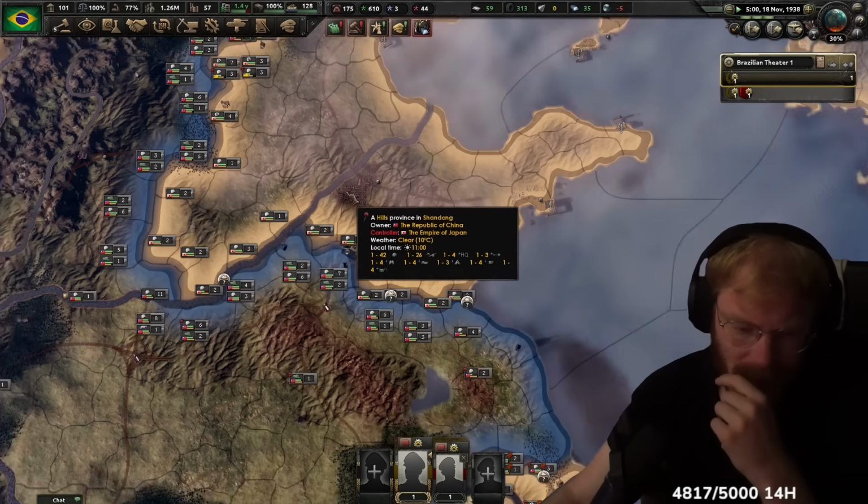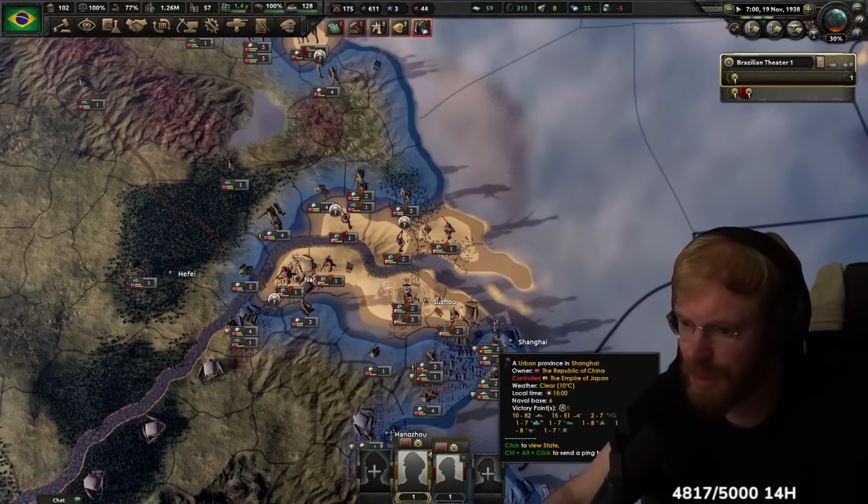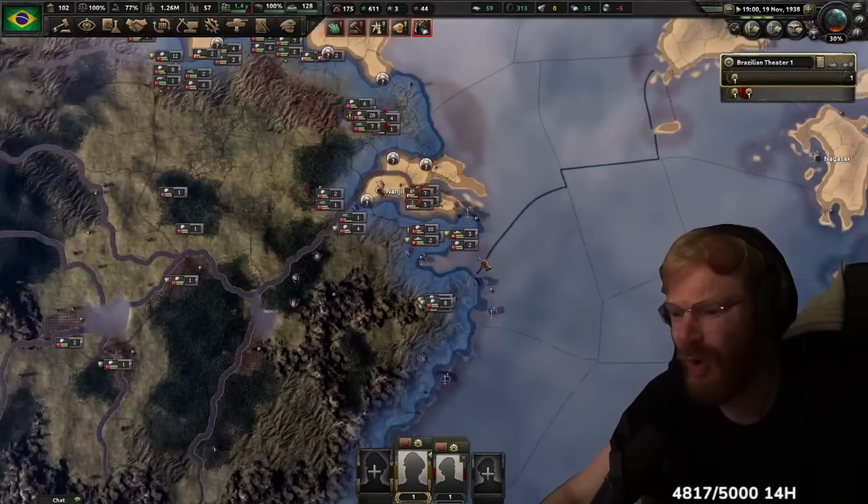Wait, he lost the port. He lost the port. Fellas. How much is that? He's in a circle. I need someone to take over my soul.